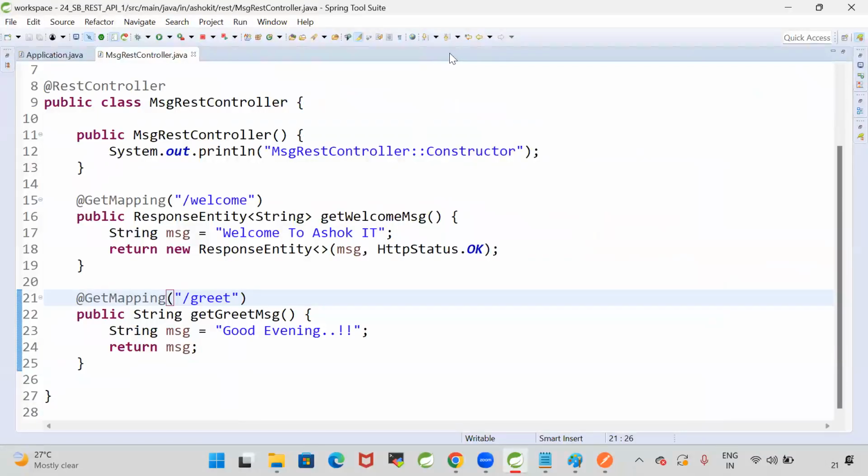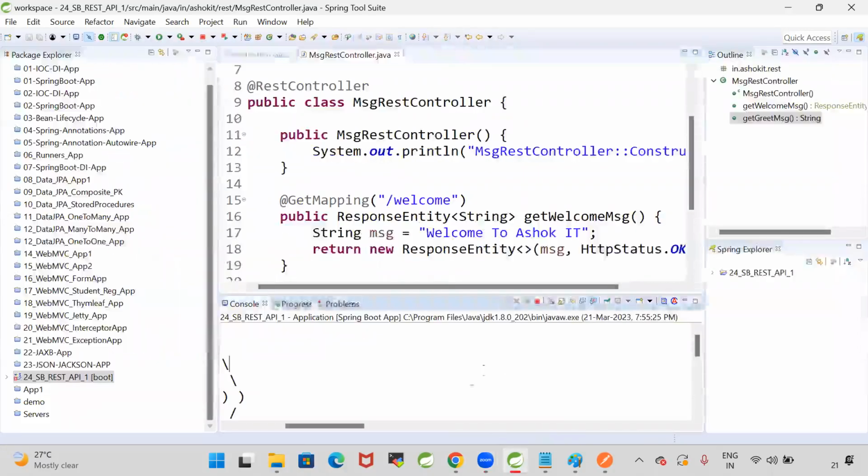No, Tomcat comes with Spring Boot. So is it an external Tomcat or an embedded Tomcat? I want a response from everybody. It is an embedded Tomcat. Got my point? Now my application is running in the embedded Tomcat.